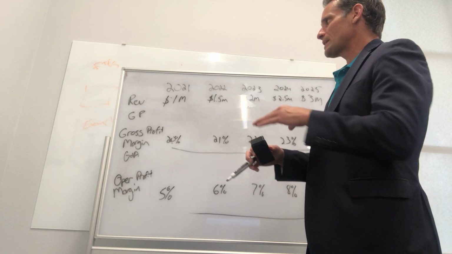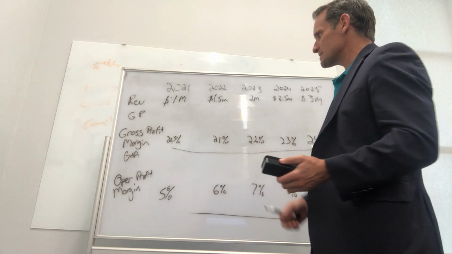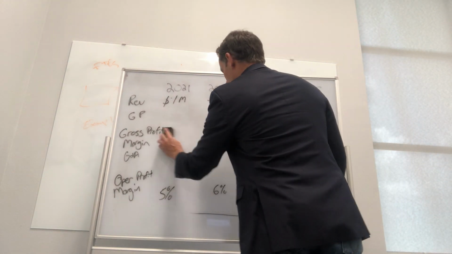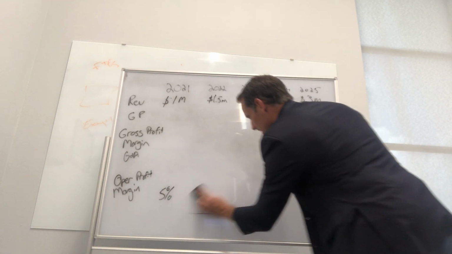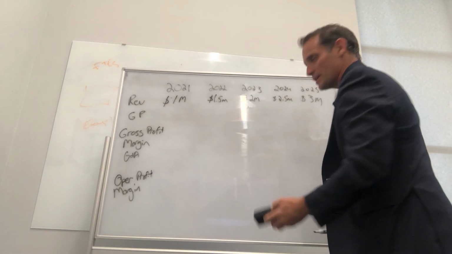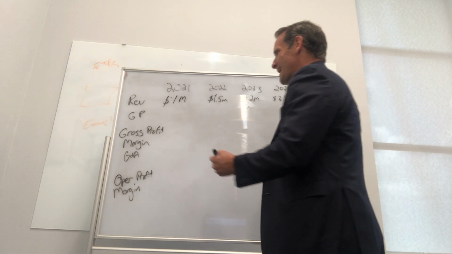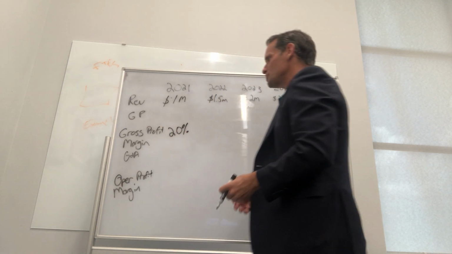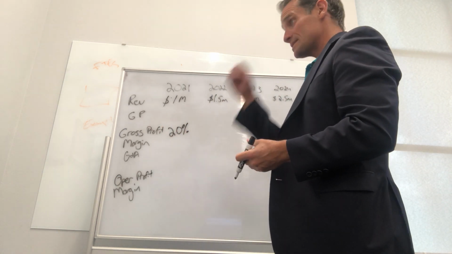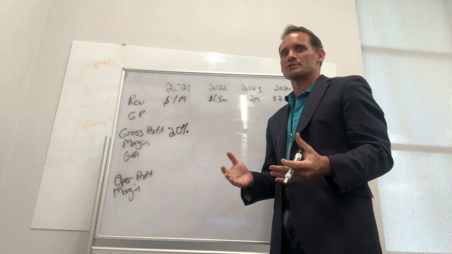Let me show you how this probably should look for most startup businesses to get investors to believe what's going on. I'm going to start by taking a very generic approach and then show you what it probably should look like. If your gross profit margin, and again, you should be looking to establish a gross profit margin by what the industry you're in is likely to produce.